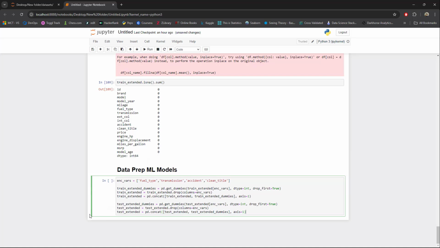Well, what I've done, I created some dummy variables for these four columns: fuel type, transmission, accident, and clean title.